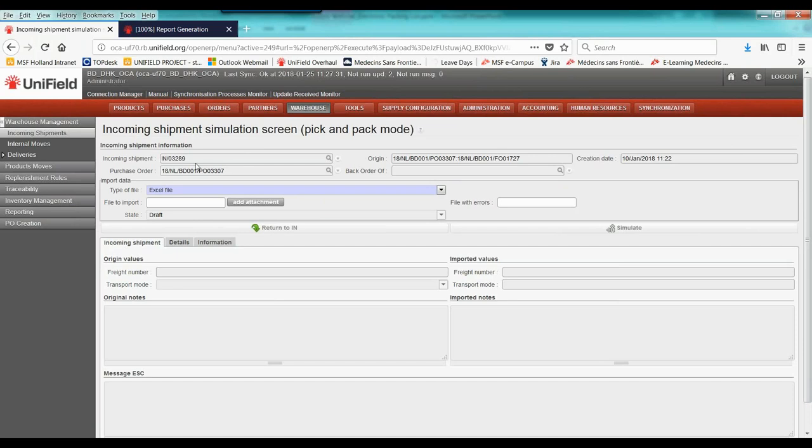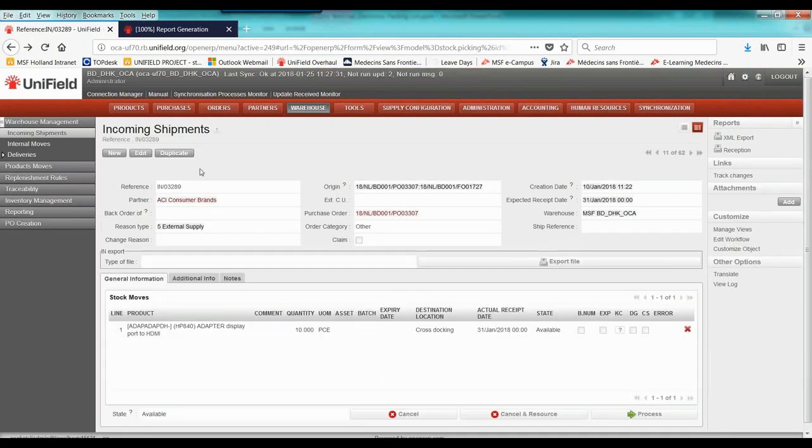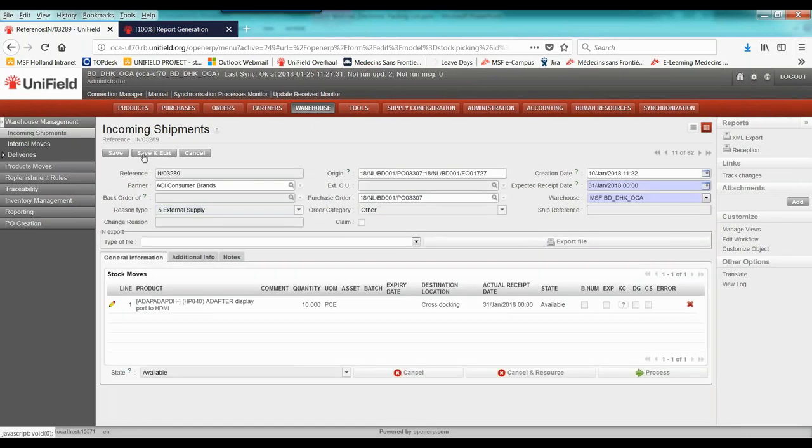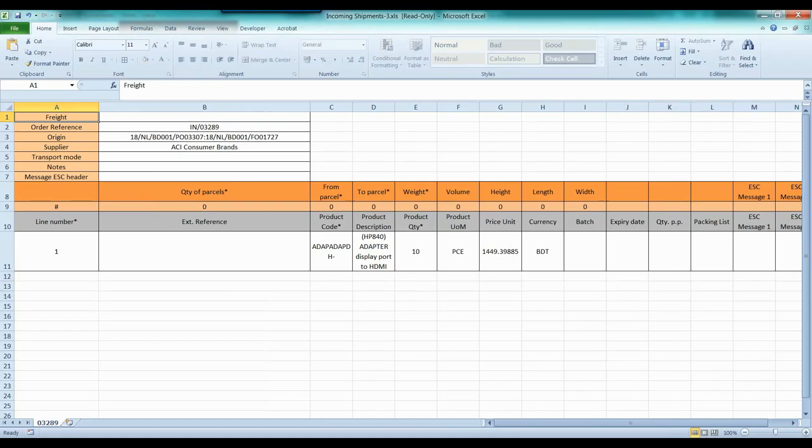So we have our incoming shipment and our purchase order, and here is where you need to import the file. But this is my local supplier. Maybe in most cases, he's not going to be giving me an electronic packing list, so I might have to do it by myself. I will do that by going back to the incoming shipment and editing it. Then I will say export, give me Excel, and export the file. I have my file exported from the supplier.